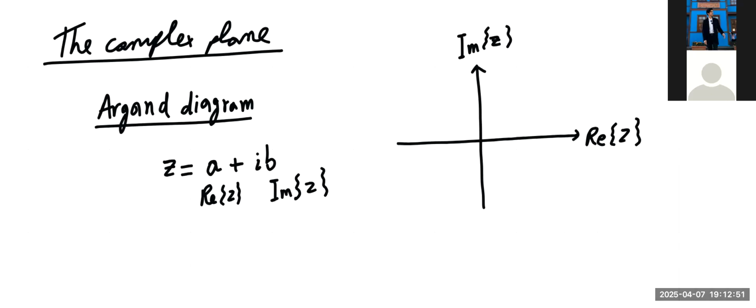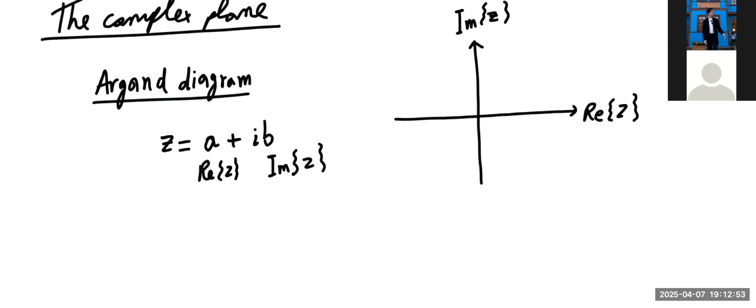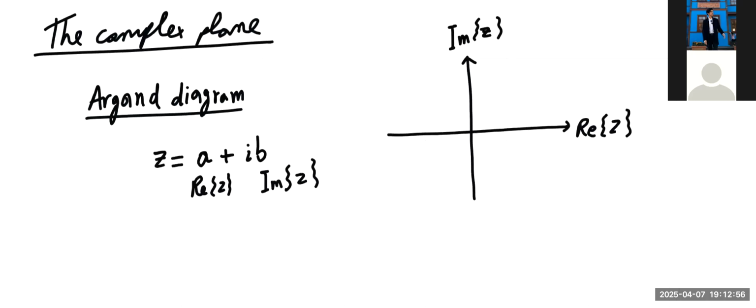So we now call this the imaginary axis and this the real axis instead of x and y. And honestly, it's pretty self-explanatory how you would put a complex number on this plane because imagine, for example, you have 3 plus 4i. The real part is 3 and the imaginary part is 4, so the complex number sits right there. So it basically functions exactly the same as a regular Cartesian axis.